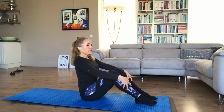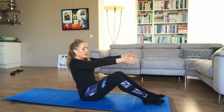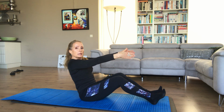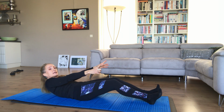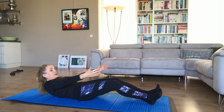Again, find your center. Now we're going to walk with the feet a little bit forward, so my feet are not under my knees. I have more space here. Lift your heels and roll back down. Now I'm going to my lower back, but the shoulder blades are away from the floor.